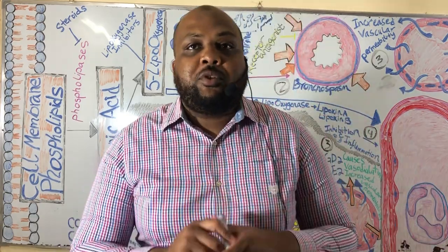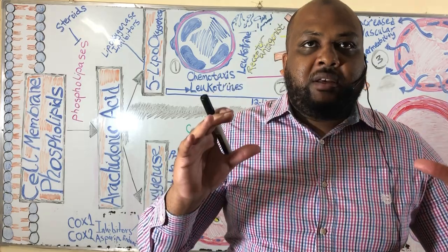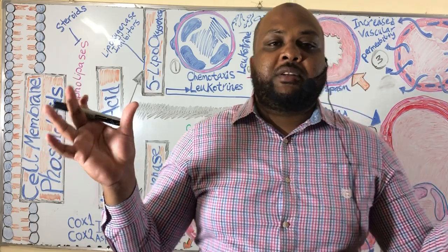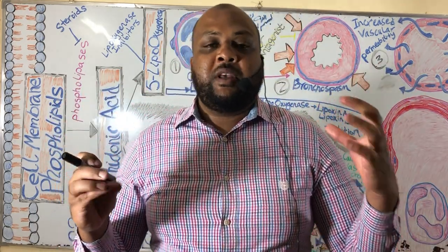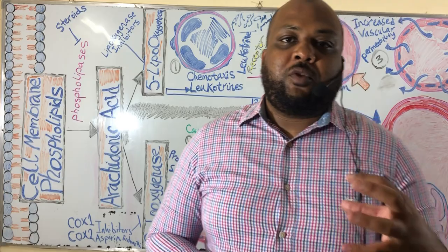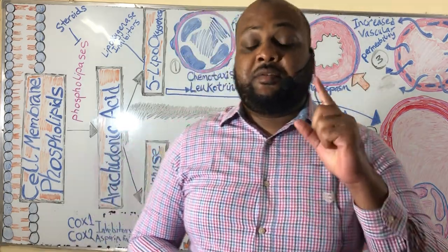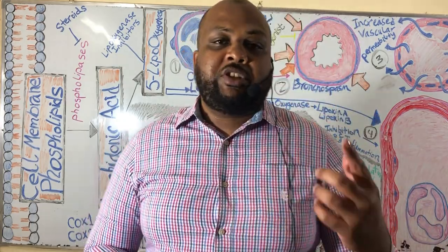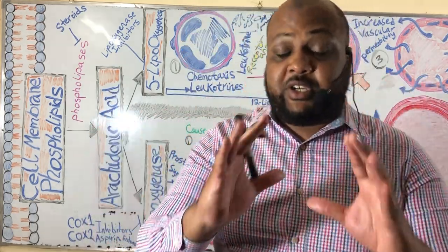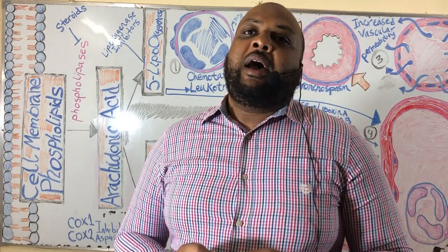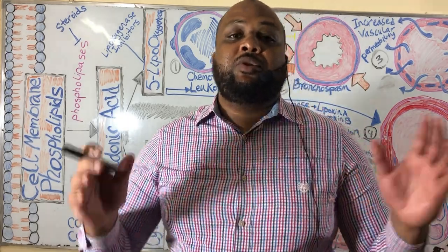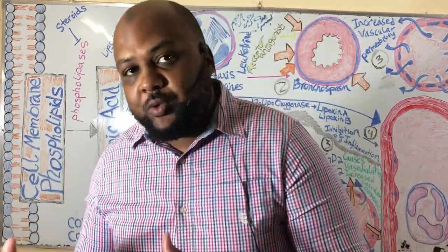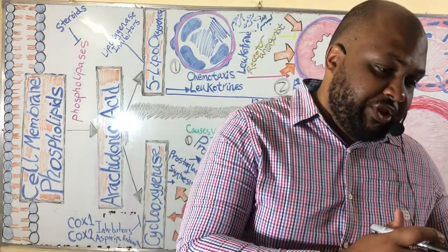It's very important to understand that we begin at the cell membrane, where these cellular membrane phospholipids will provide us with the building block for the generation and extraction of these inflammatory reaction metabolites. And these metabolites originate from arachidonic acid particularly. You need to know that. And this arachidonic acid will later undergo one of two pathways, either the cyclooxygenase pathway or the lipoxygenase pathway.